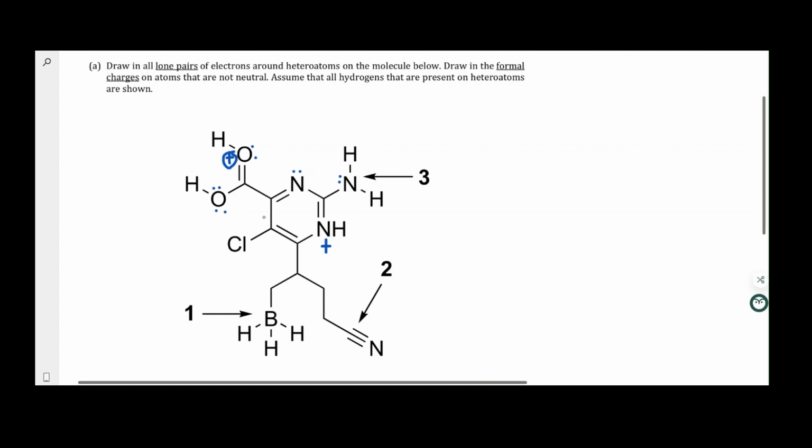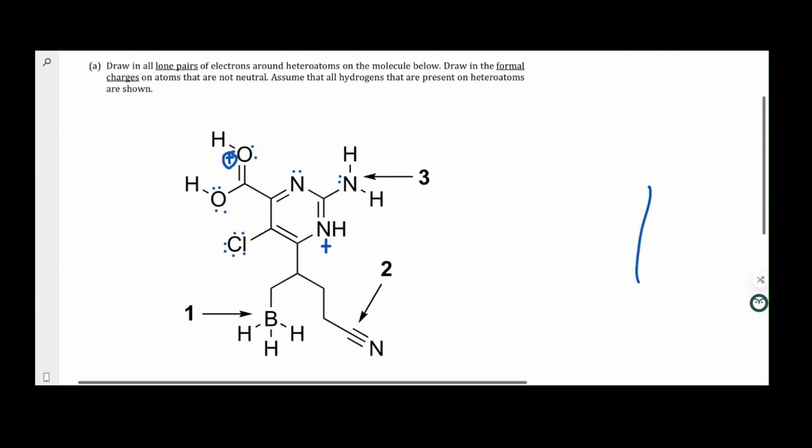And you can also calculate it by looking at 6, that is its number of valence electrons, minus 2, which is the number of bonds, minus the number of electrons in the lone pairs. So 6 minus 2 is 4, minus 4, which is the number of electrons in the lone pairs. And for chlorine over here, it has only 2 electrons, right? So to fulfill its octet, it needs 6 more electrons in lone pairs, and it won't have any formal charge.